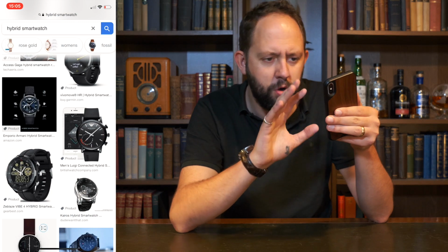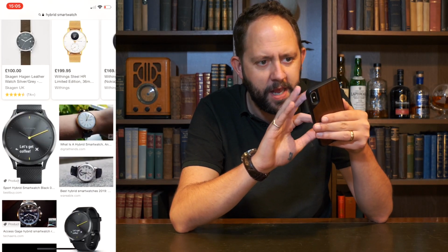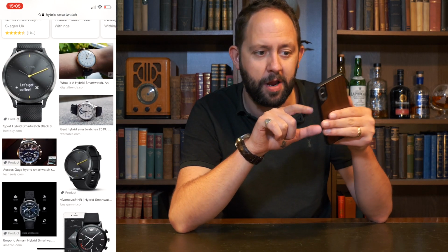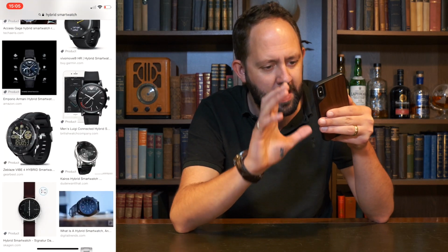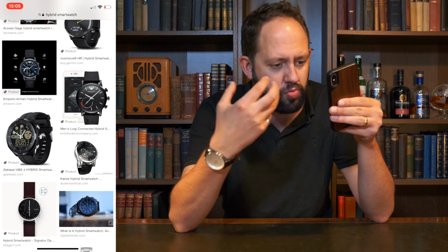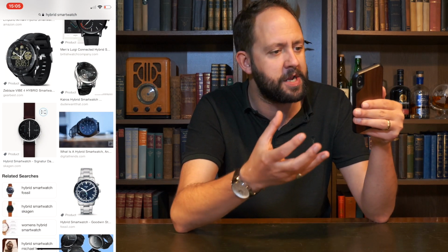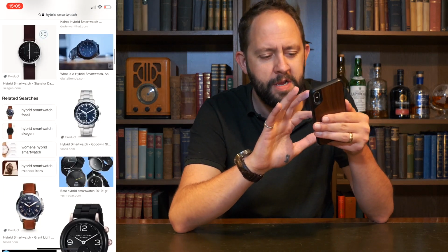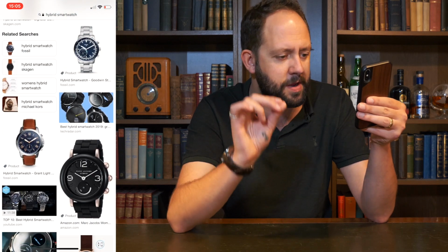So I've just searched the words hybrid smartwatch in Google and you'll see here that they're all, like I said, they've got a singular mechanical dial. Some of them, like this one here, the Garmin one, has a little display underneath it, which is quite nice. But it's not mechanical, and I like mechanics and I like it to look really cool. If I want to wear a watch like this, like a dinner style watch, I don't want a great big display on it like a normal smartwatch, because otherwise I'd just wear something like the Amazfit Bip. So I want something specific in a hybrid smartwatch, and that is purely just mechanical.